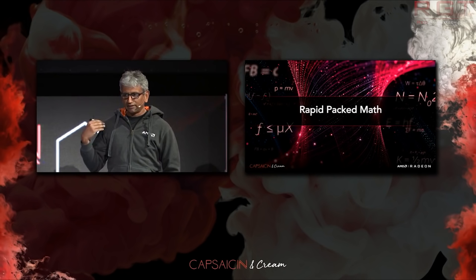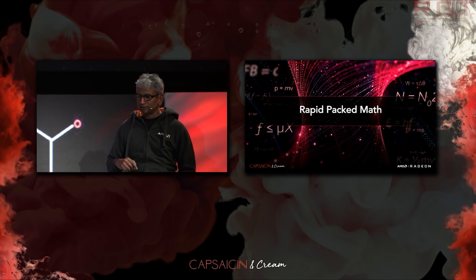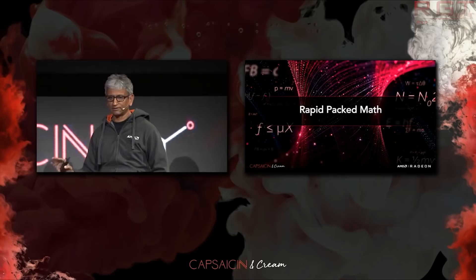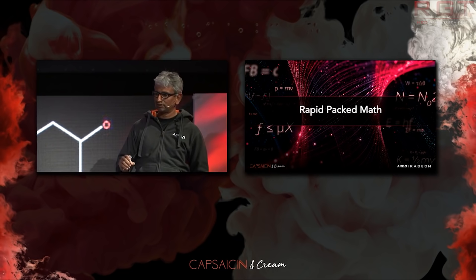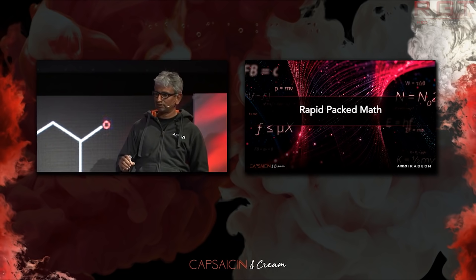Regarding Vega's performance, I do feel it's a little frustrating at this point. We don't have any solid information regarding performance at all. The only wording we've even had from AMD is that it's 'quite nice' — that was a statement — and then they seem rather cagey about discussing it further. Vega is apparently quite nice up against the GTX 1080 Ti. Also, because the Frontier Edition of Vega is probably going to be more expensive and aimed at the professional market with certain professional drivers, it may not have the clock speeds of RX Vega. I would probably suggest you don't buy it if gaming is your thing. There are a lot of unanswered questions for AMD users at the moment, and it's kind of frustrating.